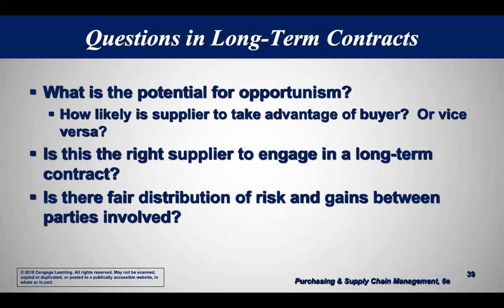So when you take into account all these factors that we talked about, the risk for the buyer and the risk for the seller, all things considered, is it a balanced negotiation? Is it a fair distribution of risk? Have we picked the right length of time? Have we picked the right price? Have we picked the right incentives? Have I got the right supplier, so that I'm very likely to get what I want over a long term, and the seller will benefit from being in a long-term contract with me.